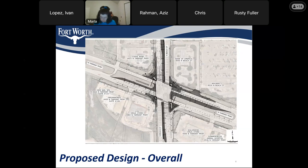Yes, I think we initially designed Basswood that way, and we also got some citizen complaints about missing the left turn and not having the opportunity to get into the left turn pocket later. So there are pros and cons of doing it that way as well. And this one, I think, has a drainage structure in the median, so it's going to be impacted. So that is another reason for not doing it that way at this location. Okay, so you did look at it.